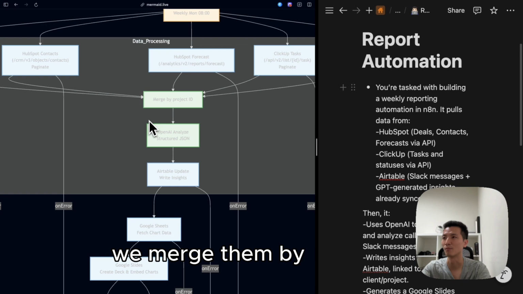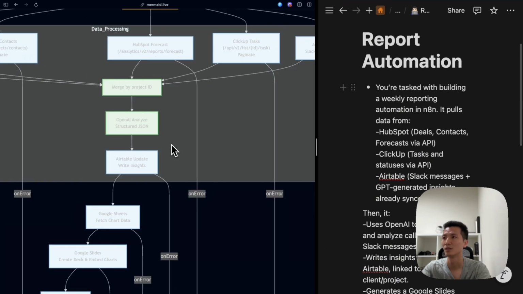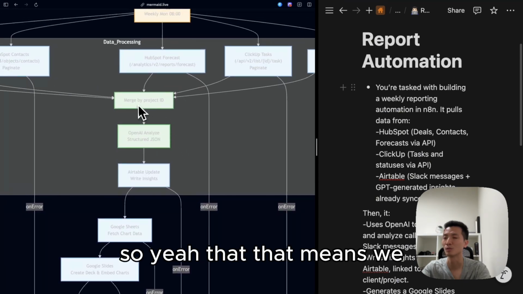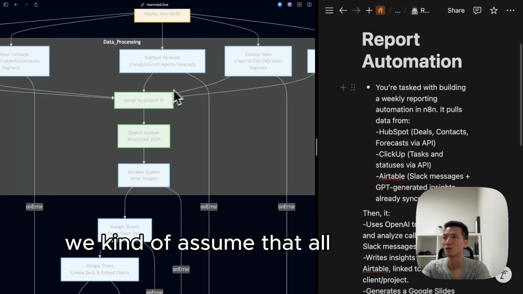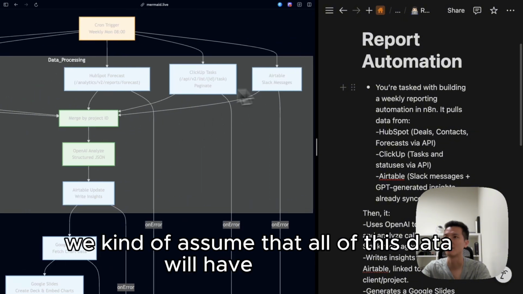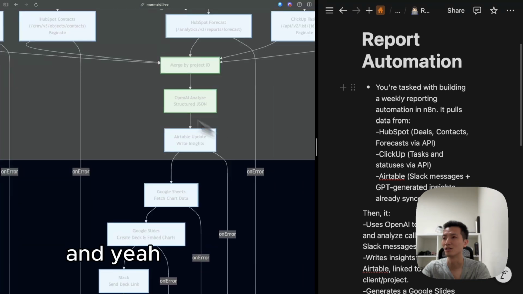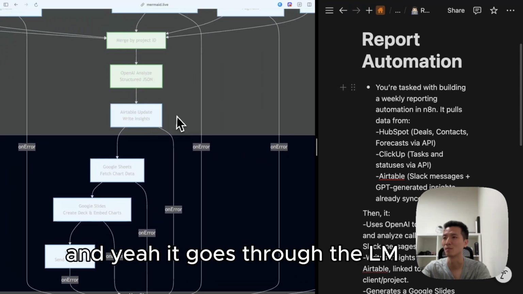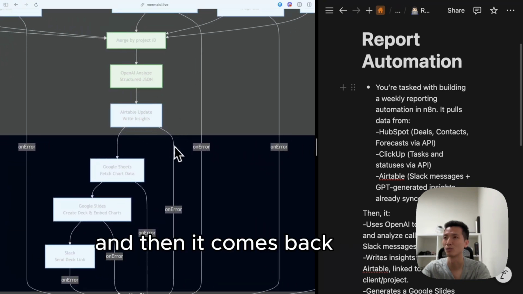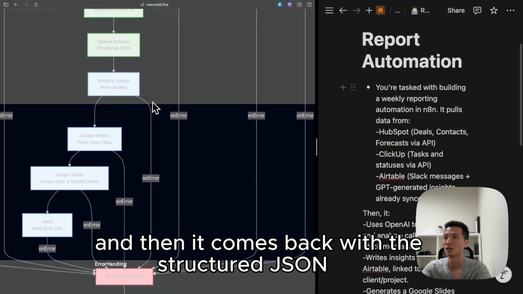We merge them by project ID. That means we assume that all of this data will have the same project ID. It goes through the LLM node, and then it comes back with structured JSON.